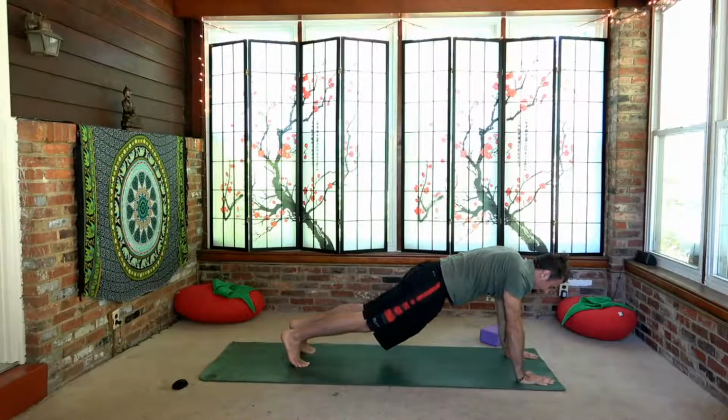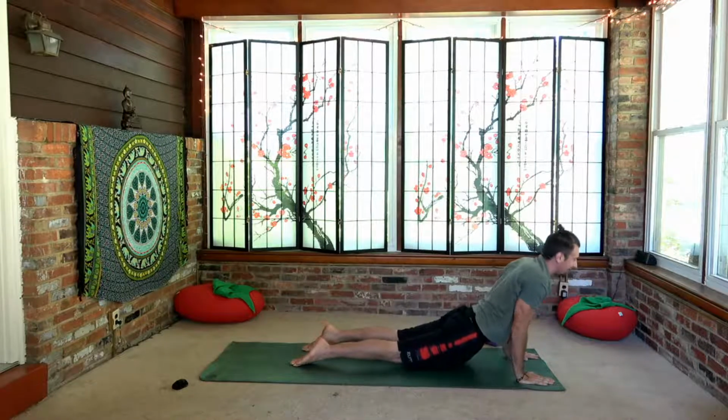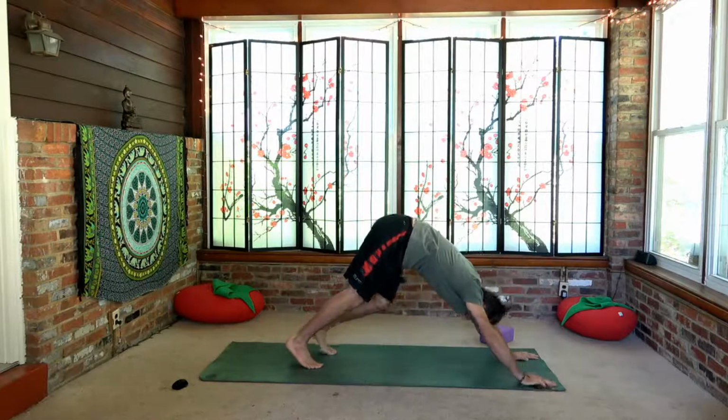Good. Let's lower to a halfway plank. Hug those elbows in. And then inhale, shift forward to an up dog. Maybe you take a cobra, pull the chest forward, lift the thighs. And exhale, press the hips back to a down dog.